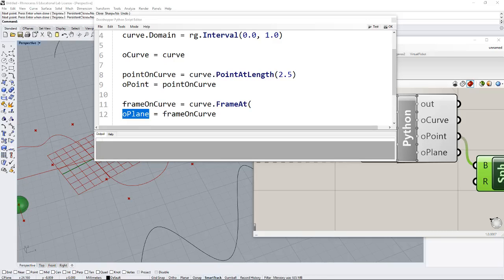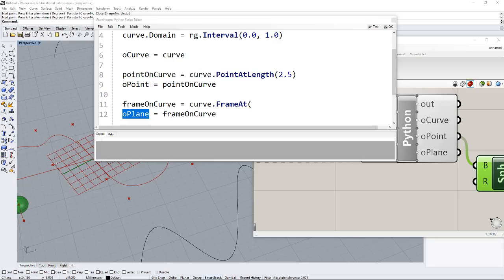The function frame at has to return a special Boolean value to tell you whether it was successful in finding the frame at all, because frame at sometimes fails. And in order to communicate that information to you, it has to return two pieces of information. The first is the Boolean, false or true. And if it's true, you can safely look into the second return value and get that frame and do some useful thing with it.